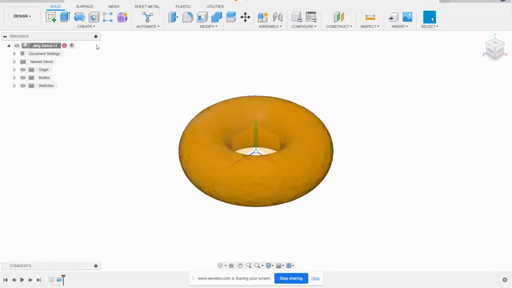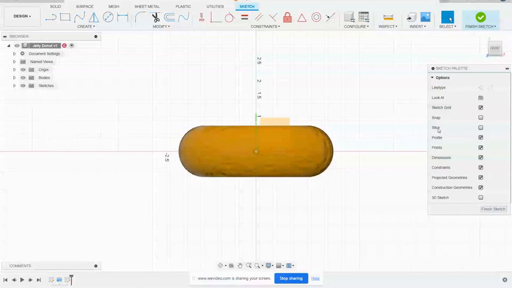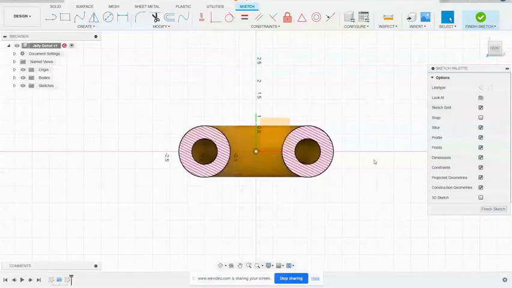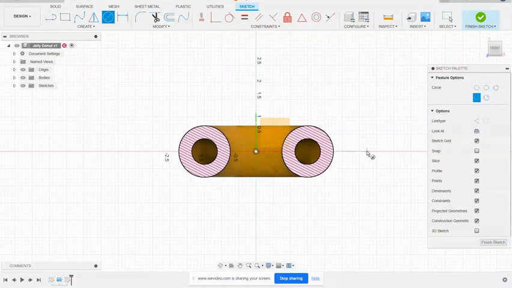So what we're going to do is come up here, create a sketch. I'm going to be picking on this work plane. Once I picked on that work plane, I'm now going to come over here and pick on the box next to slice. I can use circle. I can track off of the origin.